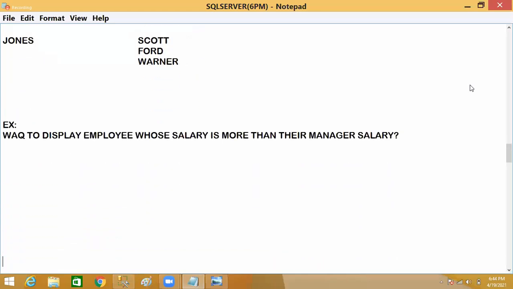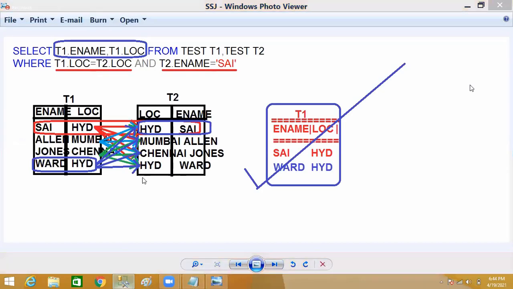Okay? Next question, observe: write a query to display employees whose salary is more than their managers'. So which employee's salary is more than their manager's salary? Those employees I want.